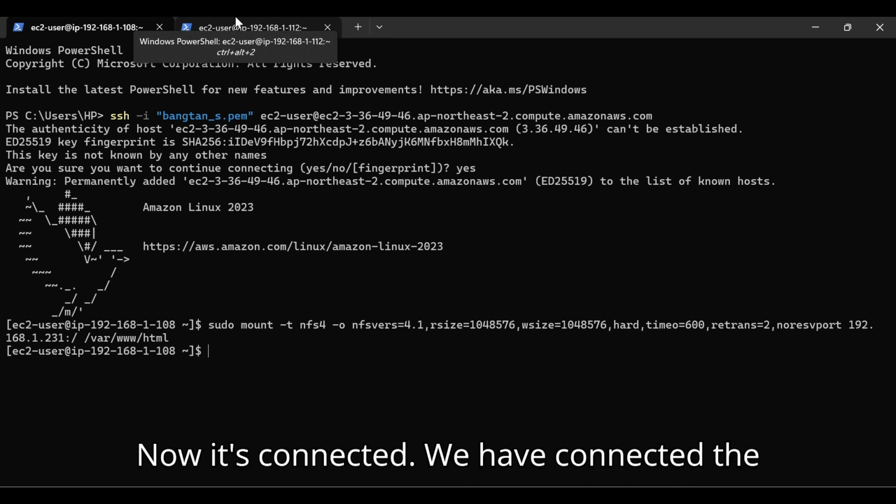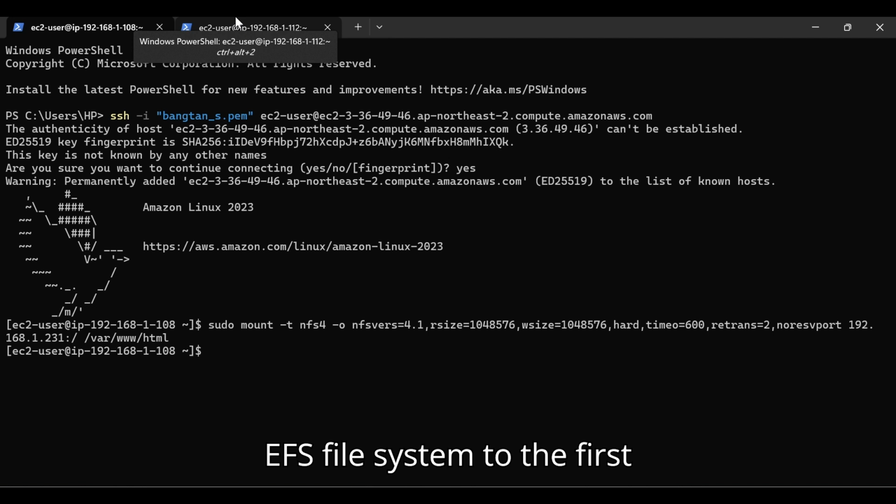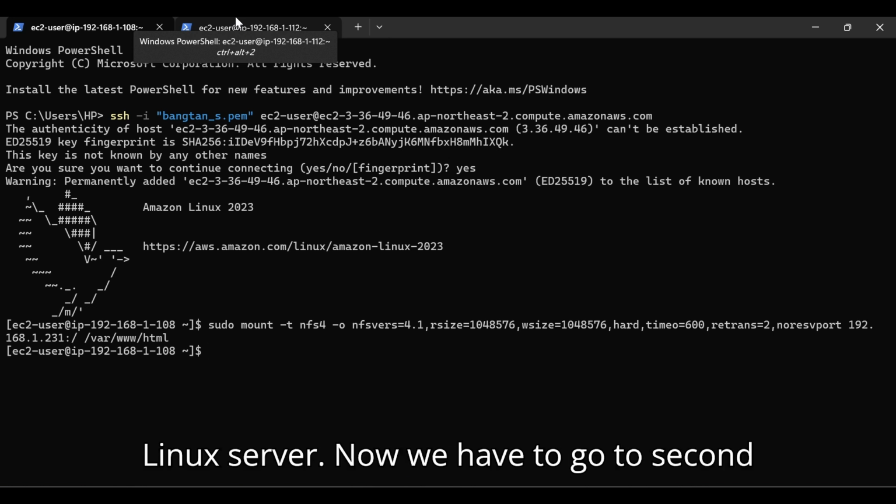Now it's connected. We have connected the EFS file system to the first Linux server.